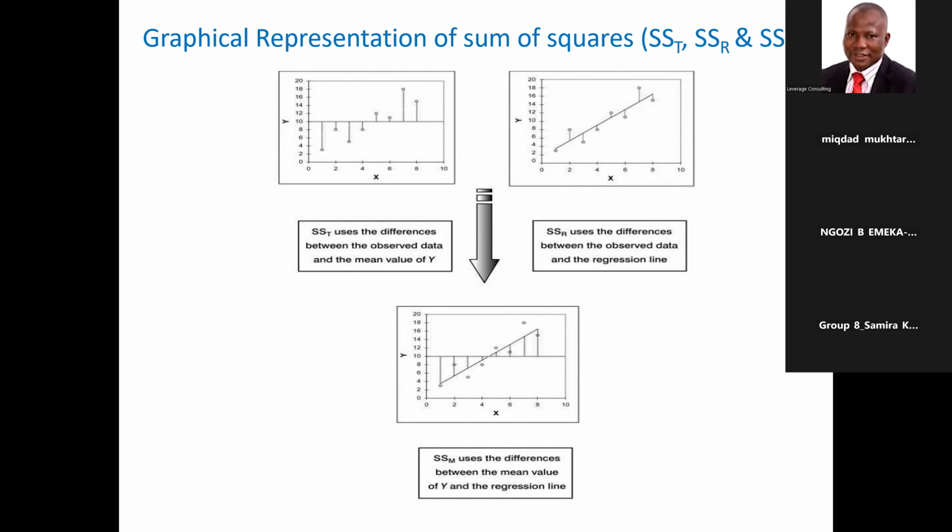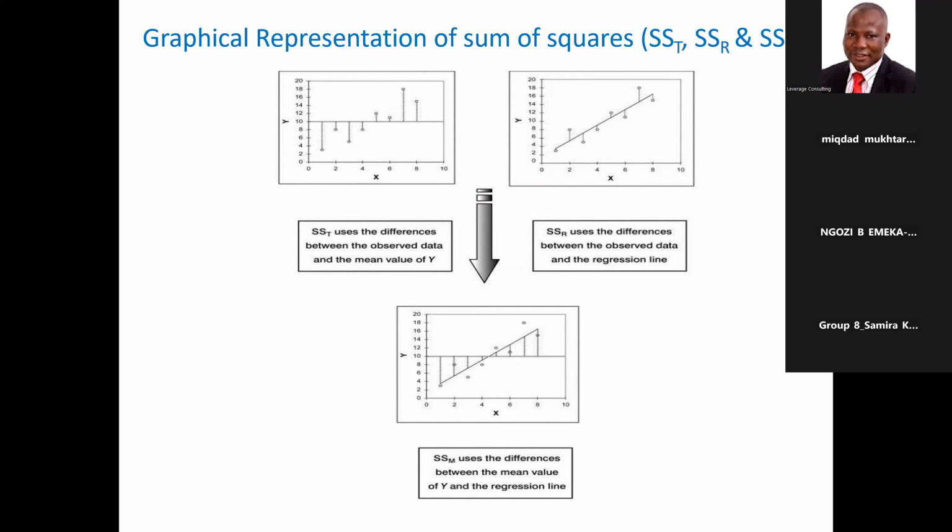Sum of square total here is the same thing as sum of square total in ANOVA. Now, if you remember in ANOVA, there's what we call sum of square between, which is actually the model for that ANOVA. So that sum of square between is the difference between these two. We know that the total variability we can have is the one given by the mean, which is sum of square total. Then the variability the regression model is able to give us is the sum of square regression. So the difference, what is the improvement?